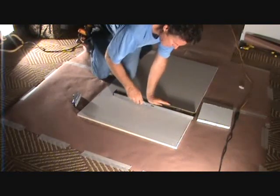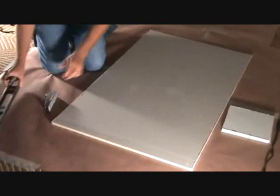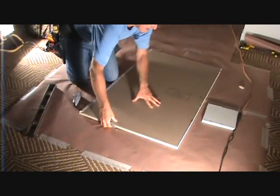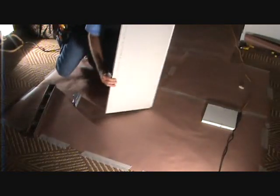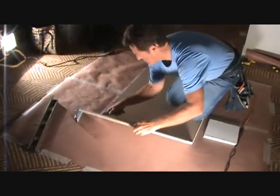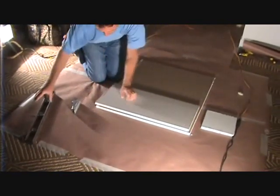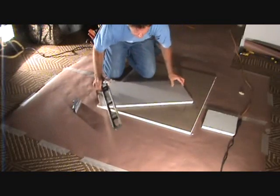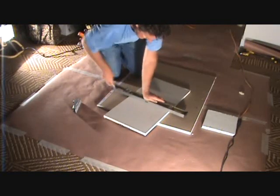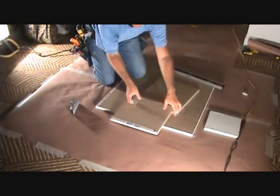I'm going to score this — I usually score it twice. I'll just extend this over, then turn it over and snap it back. The cut is right in here, so I'm just going to lift this up and flip it to cut like that. Or I can leave it down and lift it up to score it like that. We've made our first cut. Now we're going to make the next cut here, using the level again for a straight edge. Turn that over and pop it — just like that. That's how we cut sheetrock.